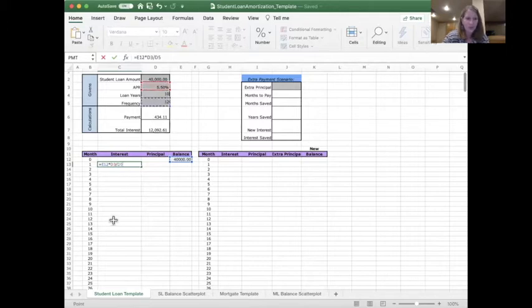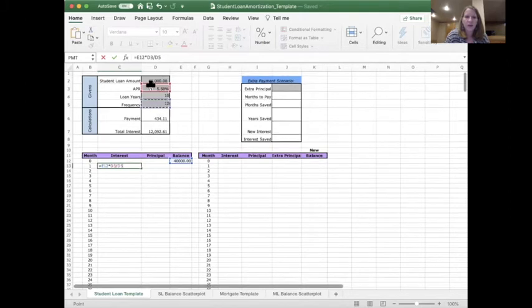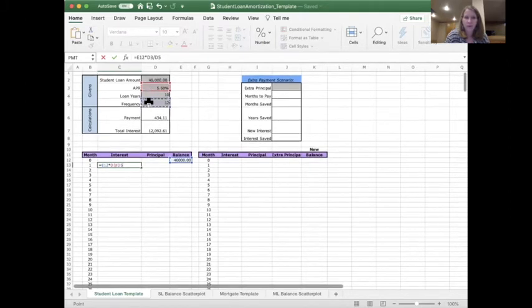A difference here compared to what we did before is that we're going to be using the fact that Excel will let us fill down all this way to the 120 month mark. And we don't want these cells to change. We don't want D3 to become D4. We don't want D5 to become D6. So we have to use what's called absolute referencing. And you do that by simply putting dollar signs in front of the D's and the numbers. Now those cells will never change. So we find we're paying about $183 worth of interest in the first month.